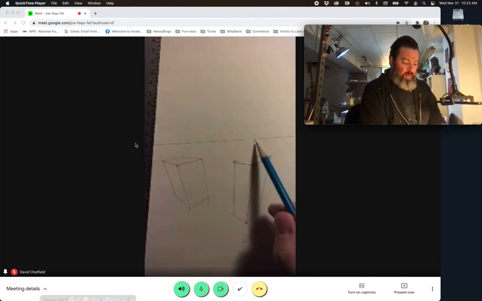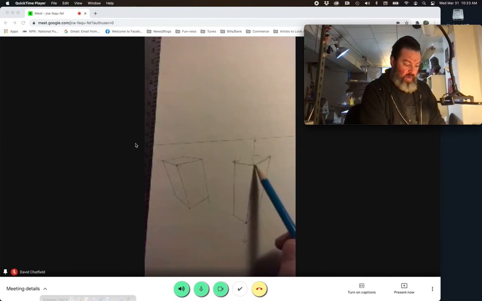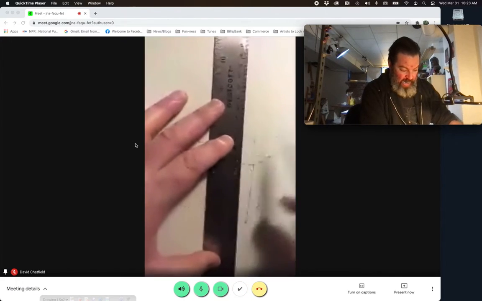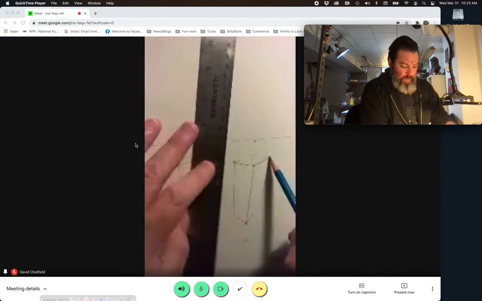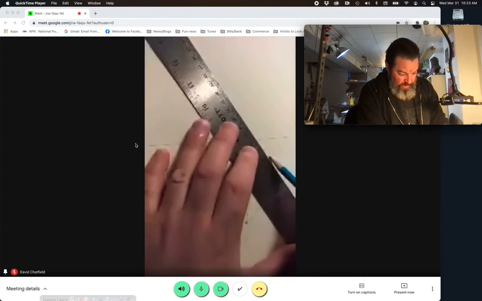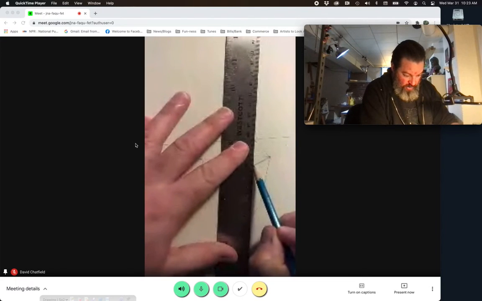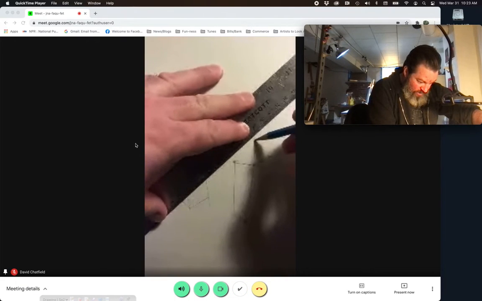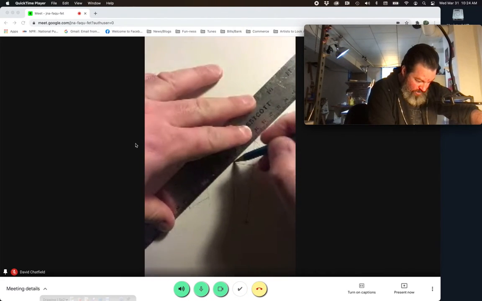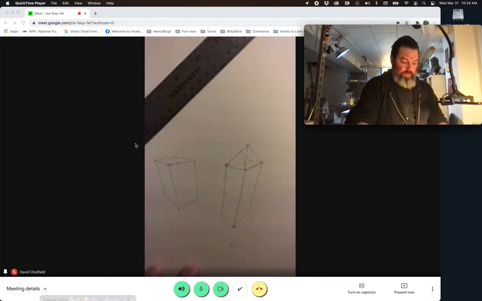What do we need for our pyramid? Well, the pyramid is just triangles going around a square. So I'm going to connect the top. And again, I'm just going to erase this stuff now because I don't need it. The top of our pyramid just needs to connect to the base of our pyramid. Make sure things line up. So that is a pyramid done in 3-point perspective.